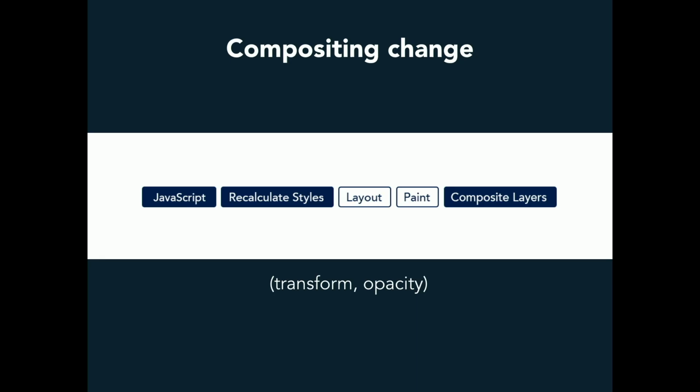And then last is the compositing change, which is the most performant type of change. It happens when we change properties such as transform and opacity, and this is the most performant type of change. As we said before, the compositing takes advantage of the GPU, so it is a type of change that is going to happen anyway if we have more than one layer. So this is really performant, and if you are going to remember one thing from this talk, it is: if you are going to animate anything or make interaction out of anything, use only transforms and opacity if it's possible.